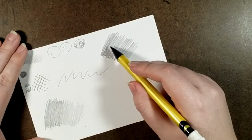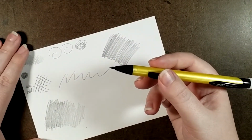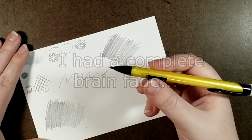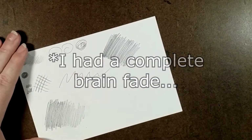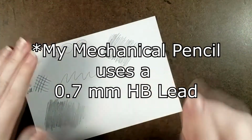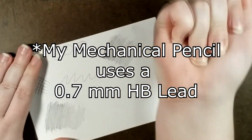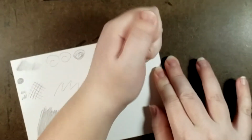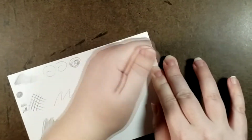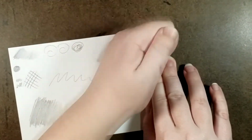This one, I also think that the lead is a bit darker. I don't actually remember what kind of lead is in here right now. I know it's very, very bad of me. But let's... Oh, wait a minute. That might not really be a fair comparison. Here, I'll use this hand. Oh, sorry about that. Everything is shaking, making my own earthquake.